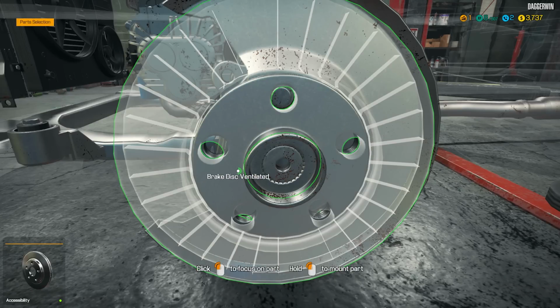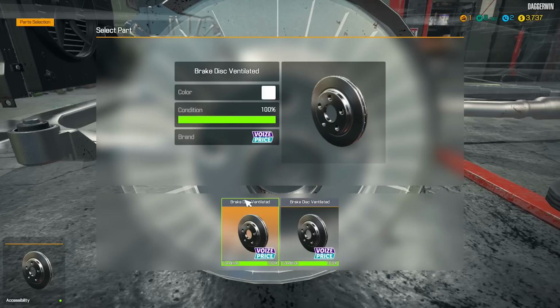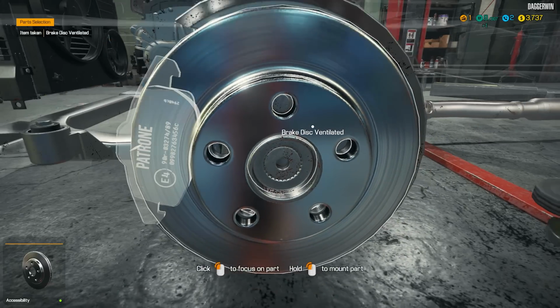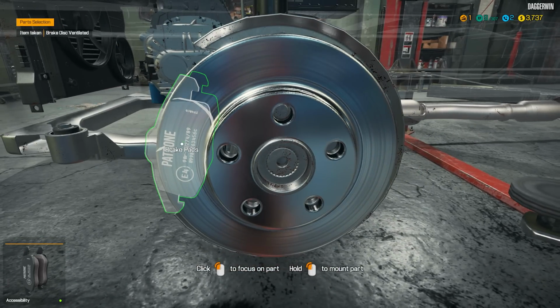So now that we've done that, we can reassemble it. We're going to put one of our brand new brake discs, well, one of our ventilated brake discs on, and yeah, I don't think there's anything else to do here. I'm assuming we just select the part. Good. Same with the brake pads.